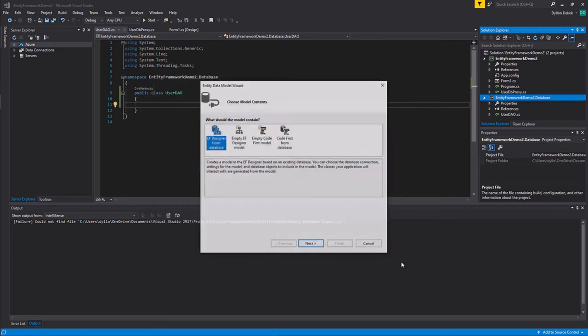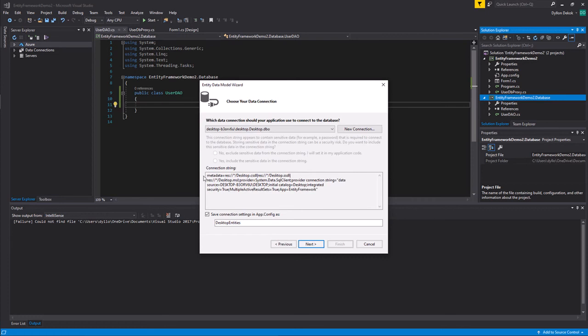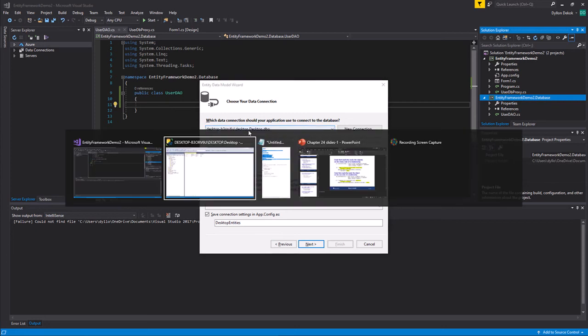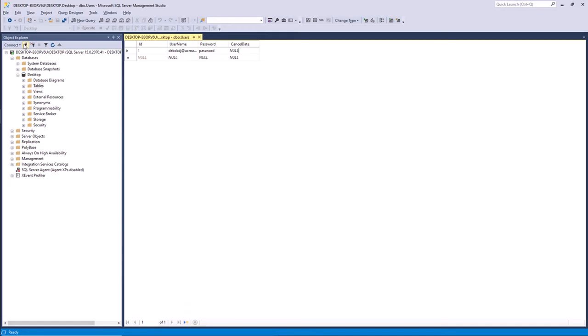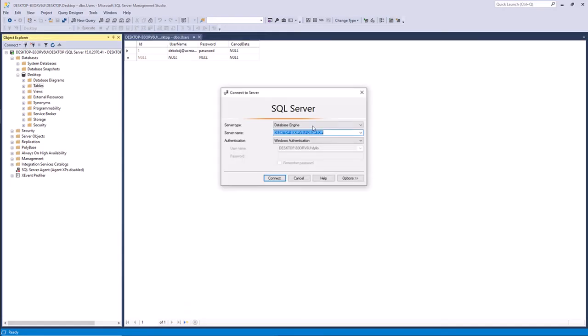And then from there, it should start taking us through the wizard that we saw in our PowerPoint. So it's going to be from a database. So I'll double click that. And notice my connection string is already here to my desktop. So if you have a version of SQL Server running locally, you can connect to it here. And then type in the server instance here, and then it should connect via Windows authentication to that instance in your SQL Server.